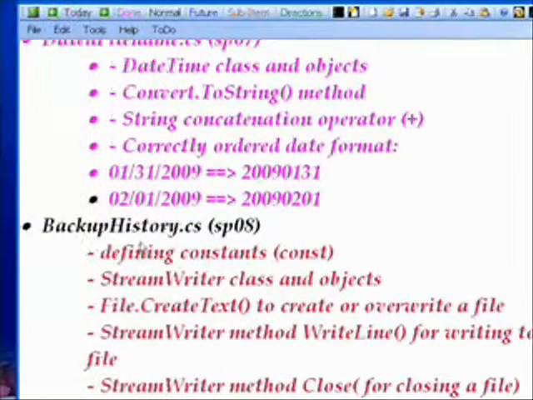And some of the things introduced in this program are constants, which are strings or numbers which don't change throughout the program, that you always need them to be a certain value. And we get back into the stream classes, but this time with stream writer instead of stream reader, because now that we've concatenated the directory names with the lines in the history file, you want to be able to output that again, presumably to the same file name.